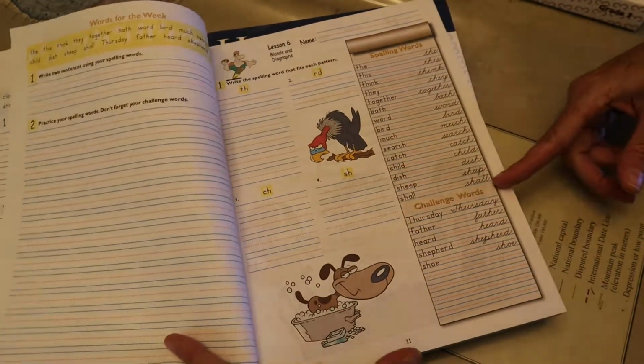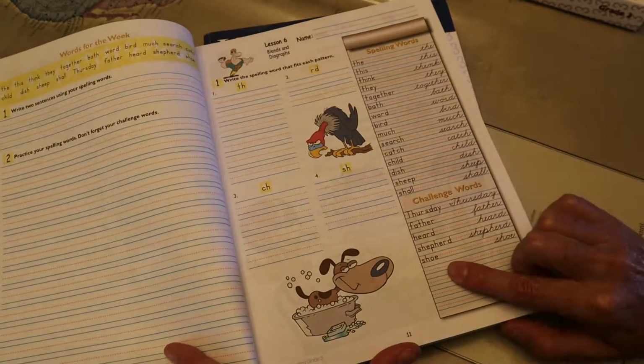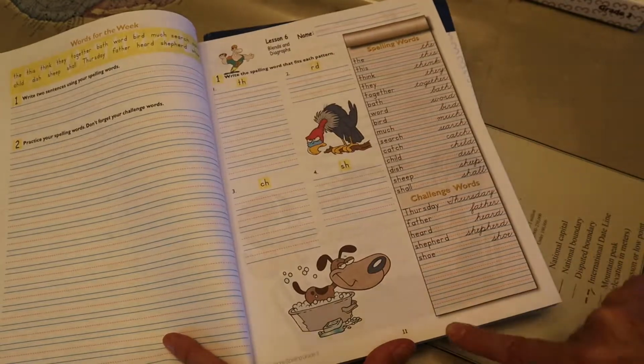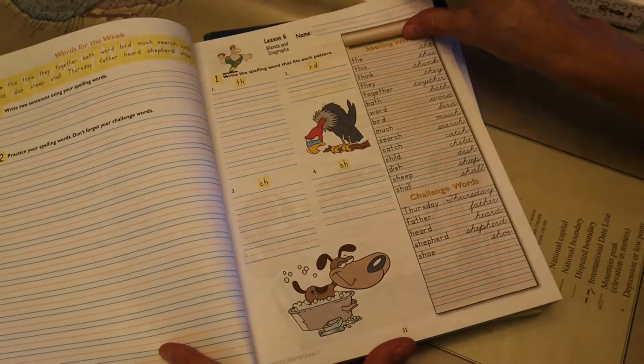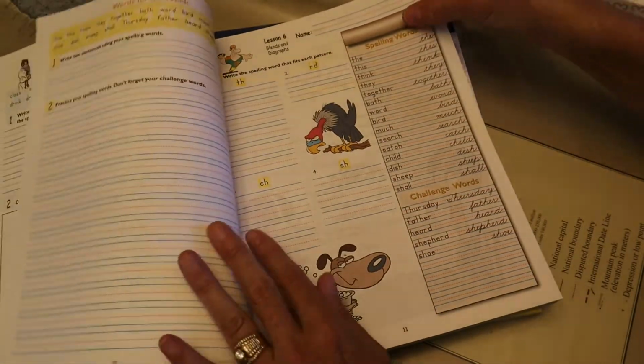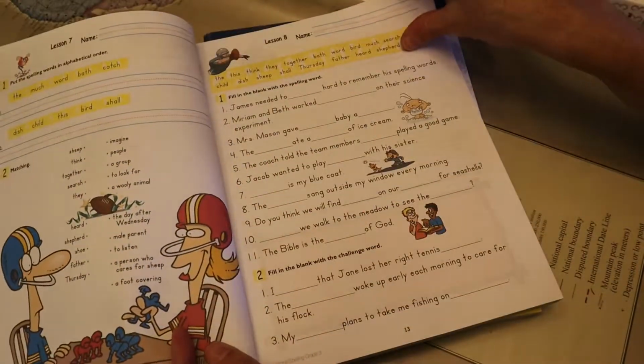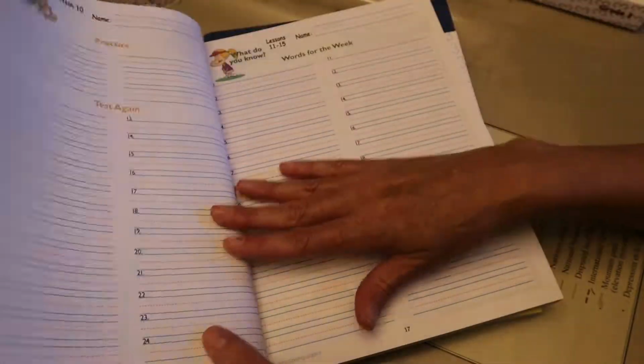In 2nd grade it was working words, so I forget. So you could add like one word down here that they're struggling with. You can go ahead and add it here until they get it, just so that there isn't a word that kind of slips through the cracks for them. And then you do the same concept all the way through every week.